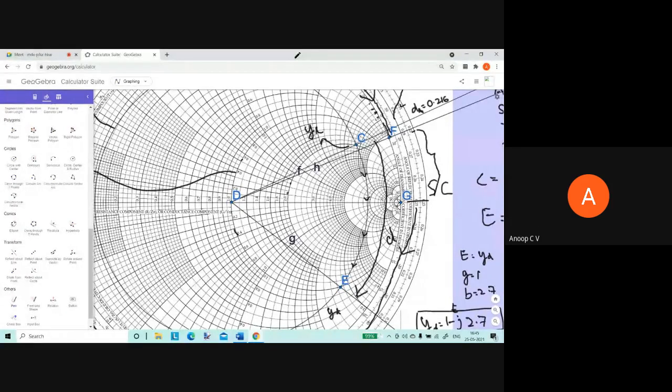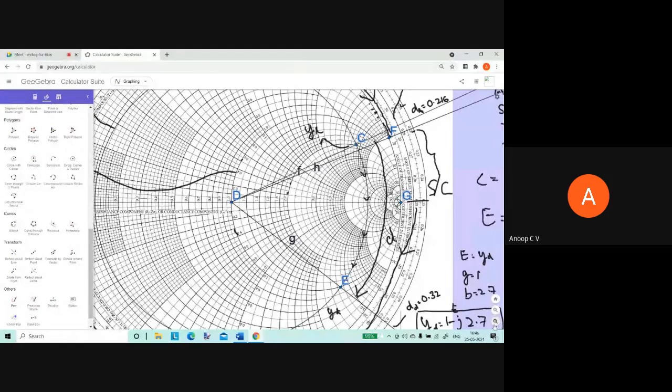Then what is this value? It's between 0.3 and 0.32, so it is 0.31. I'll mark D subscript D as 0.32. This is on the circle for distance towards generator, which we have already seen, so I'm not explaining it again. DL is 0.216 lambda and DD is 0.32 lambda. How much distance should I travel from 0.216 to 0.32?